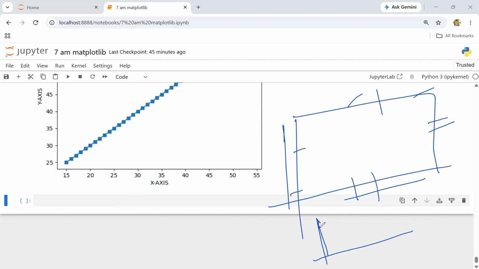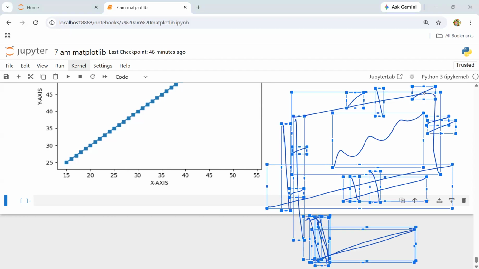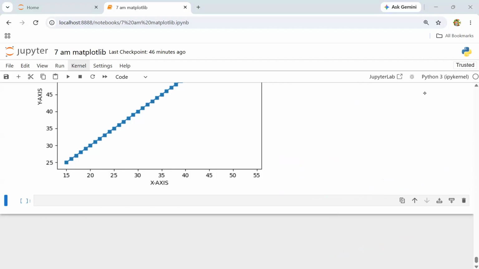If you want to change the colors of these lines, that also can be done. If you want to change the widths, that also can be done. If you want to change the style of the plot which is inside, that also can be done. Anything can be done over here. Got it?